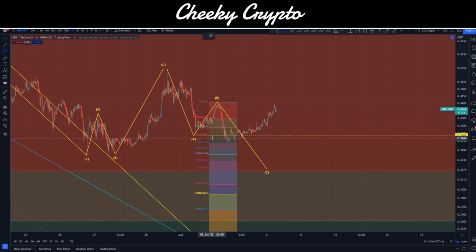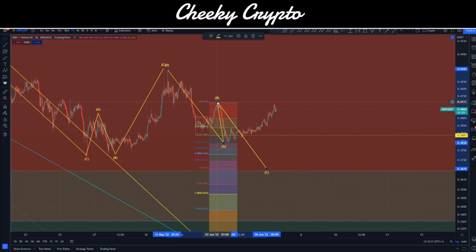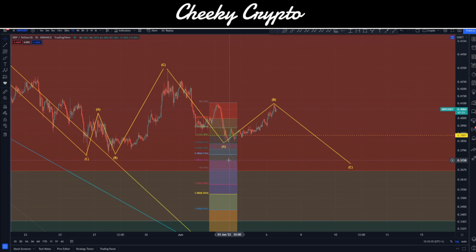However, we can refine this a little bit closer, because for example, we have this as our A wave, this is our B wave, and this is another C wave potentially coming down here, and this kind of sideways trade. Okay, so if this is a B wave that we're currently in right now, then essentially we could be looking at some kind of B wave wedge, or something to that effect. We could also move this over to this downward area here and make this our B wave, and then just move our C wave over here. Okay, so I think time will tell how this is going to play out.